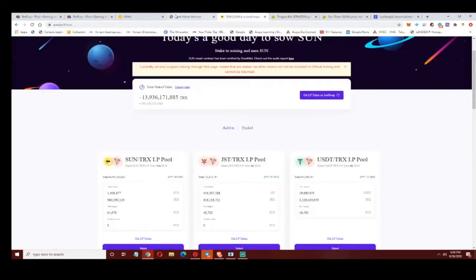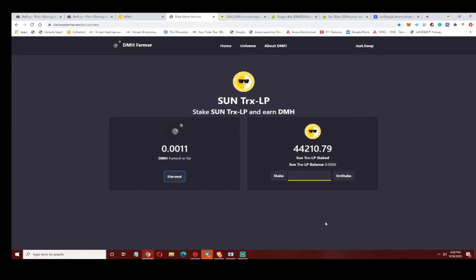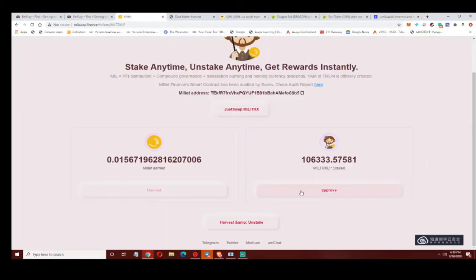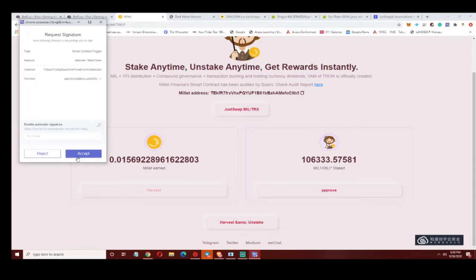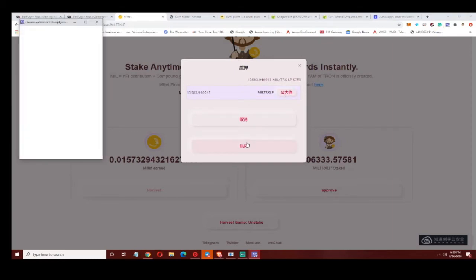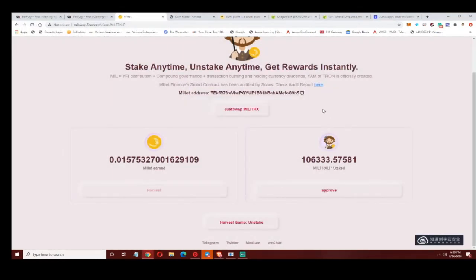We'll move on. We already went over the Sun site. We already went over the Dark Matter site. I'll just show you once again if you haven't seen it before. I showed you me adding liquidity to the Milnet one. So now this site has a little bit of a messed up thing here. I can pretend like I know Chinese, but I've just done this before. So I'll go ahead and stake that other one that I got into here to try to earn a little bit more of these. This is just kind of for fun at this point.